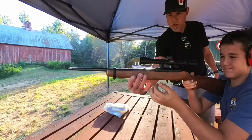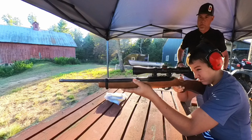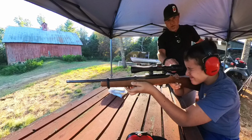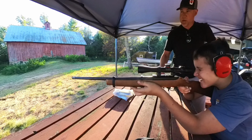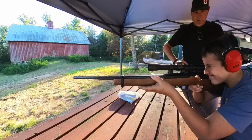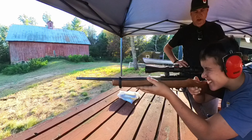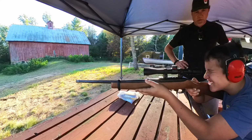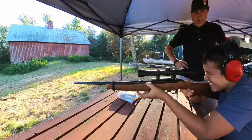Yeah, your hand somewhere in the middle here is probably good. And then, like Billy said, you use the table to kind of steady yourself. Just get comfortable. Can you see the crosshairs in there? Because you might have to go further or closer to that to be able to see it. I can see stuff. Okay. Can you put it on the target? Can you see the big target over there? Yeah. Can you line up the crosshairs on there? Right, your eyes look a little too close to the scope. We'll take some getting used to. Something's covering my view. It takes some getting used to.